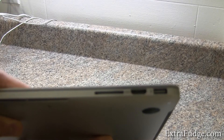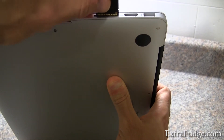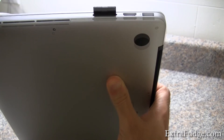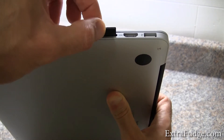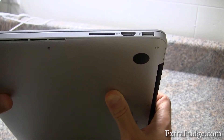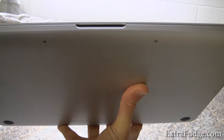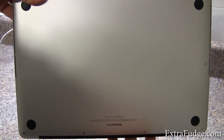The thing about the SD card slot is that if you put the SD card in, it sticks out quite a lot, actually. You won't be able to leave it there and forget about it, because it could accidentally break. There are vents also on this side, and on the front you only have the lip for the latch. And this is the back — very clean.